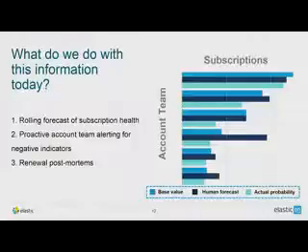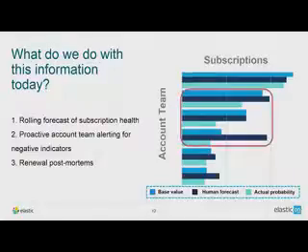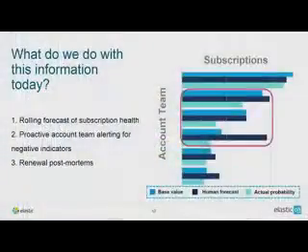So I mentioned already we do a rolling forecast of what we think our customer health is. But this chart over here is interesting to me because the blue is the base value, let's say, of a pool of subscriptions by account team. The dark blue is the human forecast. And for those of you who work with salespeople, you know it can be a fickle business, but perhaps also an extremely optimistic one. And then the teal here is the actual probability.